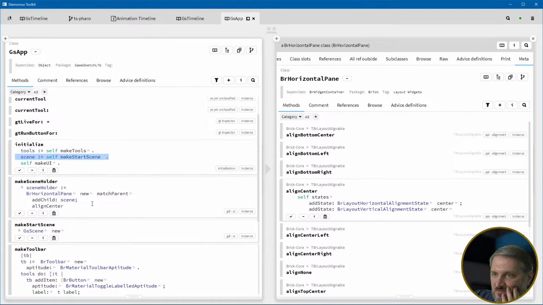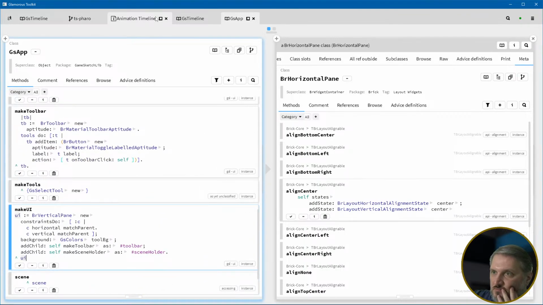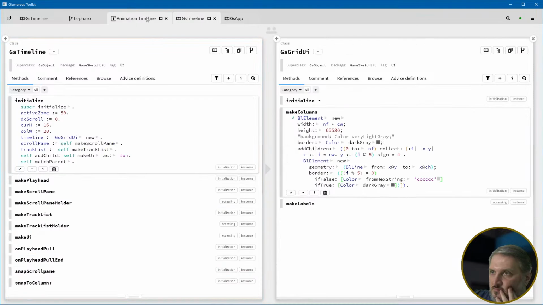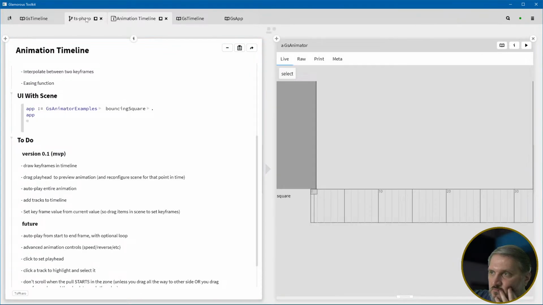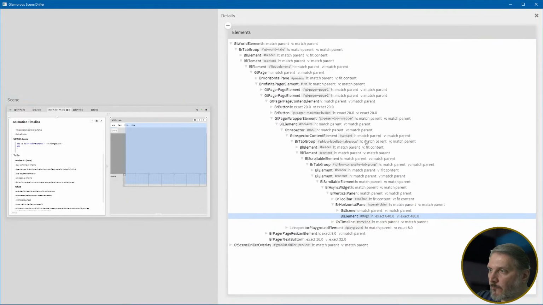That's the stage. It's 640 by 480, and you can see it's bigger than the scene. But it's not centered.